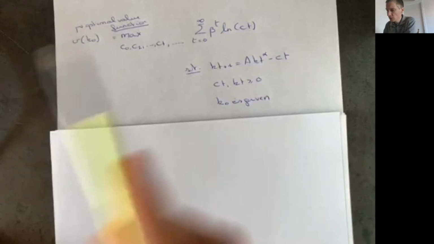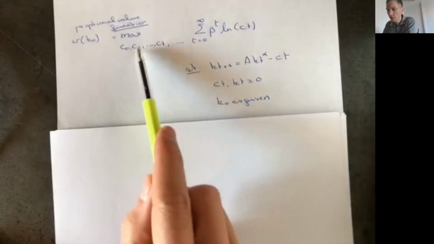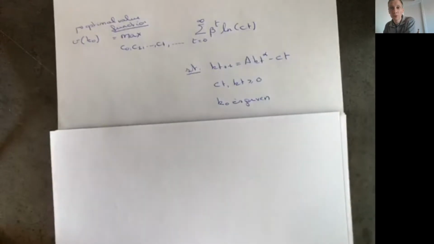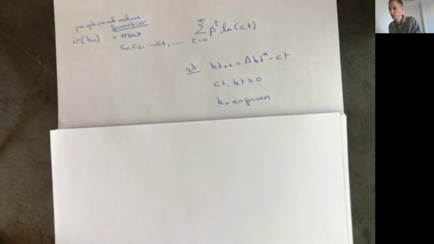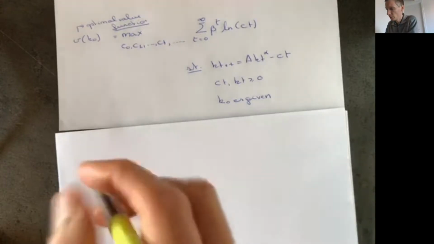Of course, there's a catch. The catch here is that we need an infinite number of things we're optimizing over. In Lagrangian optimization, normally you only have a finite number of decision variables, so you have a finite number of first order conditions. Here you will have infinitely many first order conditions. And if I look at the proof of Lagrangian optimization, nothing says to me that this will also work for infinitely many decision variables. But we can try, and we can say, okay, here I go from 0 to infinity. What would happen if I take a finite time horizon? Maybe I can learn something here.